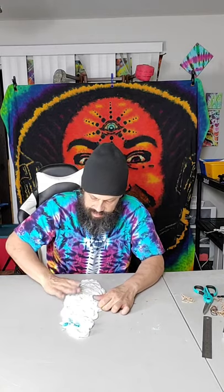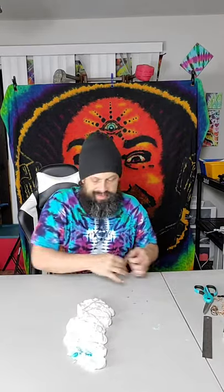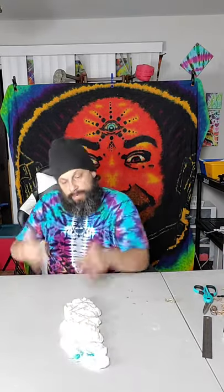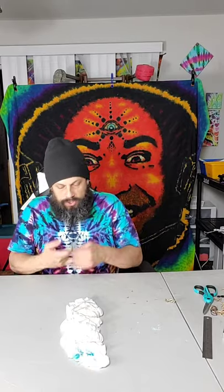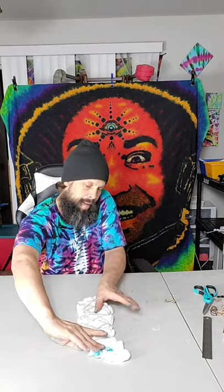Now, the tighter it is, in my experience, the better saturation I'm going to end up with. It's going to really get in there and touch other pieces of fabric, which will look cool when it comes out. Work that way back up. Get it straight again. It doesn't matter if it's straight. All that matters to me in my style is that it's flat and I've got as much surface area, so that I've got as many ripples or little brain folds or scrunches in there that get the attention of the dye. I like it when my shirts get the dye's attention. Pop, pop, push. Keep going.